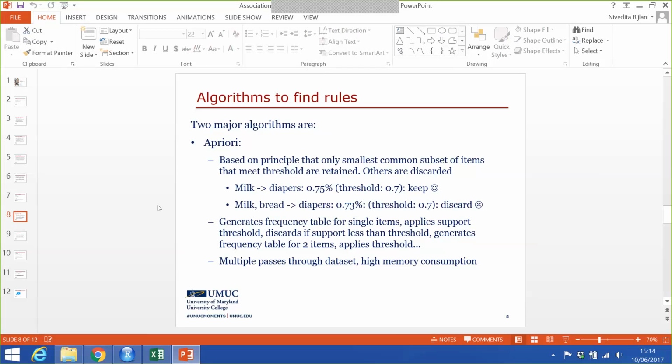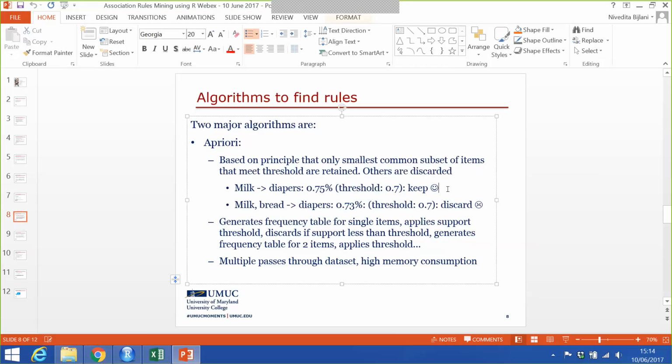Just to illustrate that with an example, if when we buy milk, we also buy diapers, we have an occurrence of 0.75, where your threshold is 0.7, then we keep this rule.